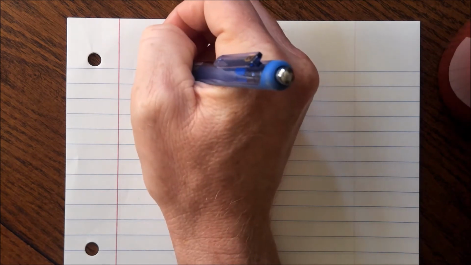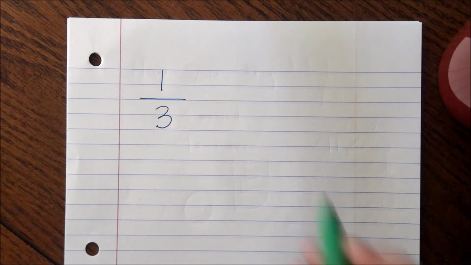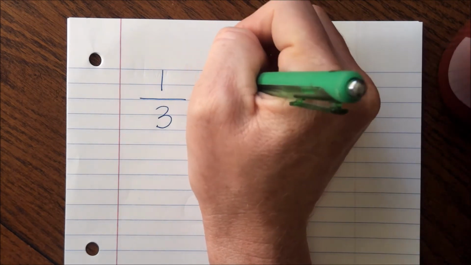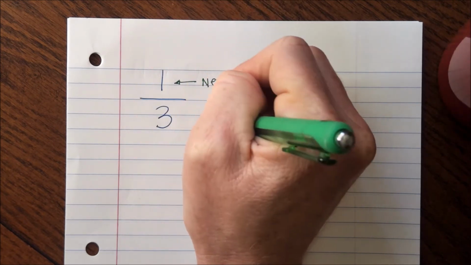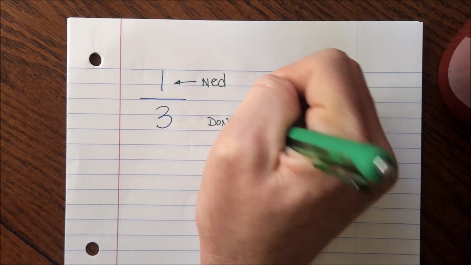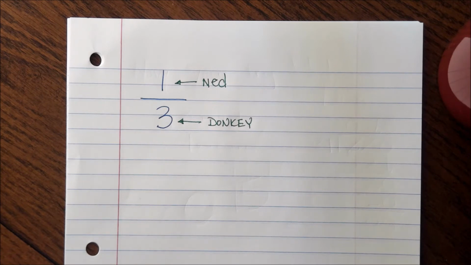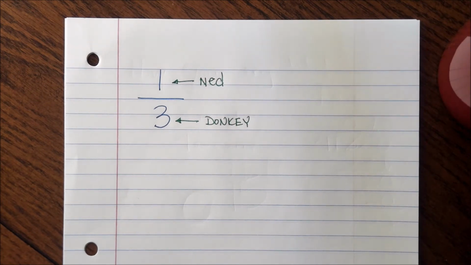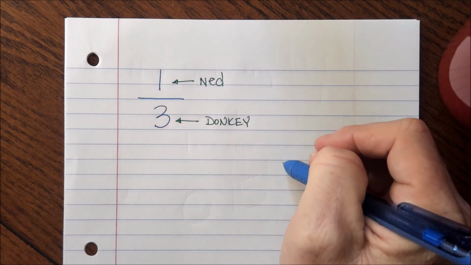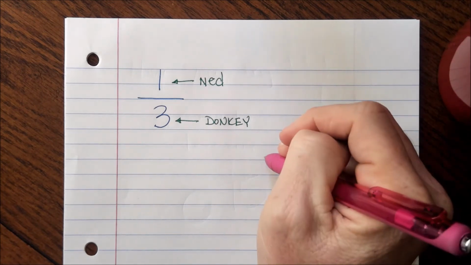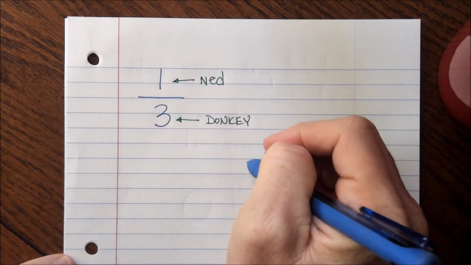Okay, so we're going to look at 1/3. Very similar to the 1/4 and 3/4 explanation you just did. But with 1/3, we're still going to look at it the same way. The number one, the top guy, we're going to call Ned. And then the bottom one is still Donkey. It's just going to be a tad bit different. All right, so now inside the house, remember Ned goes inside the house. So I'm going to put the 1 inside, and Donkey, which is the 3, is going to go outside.